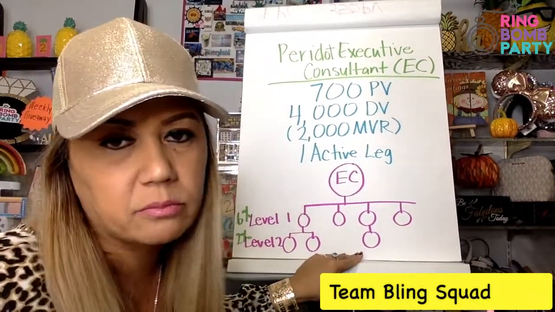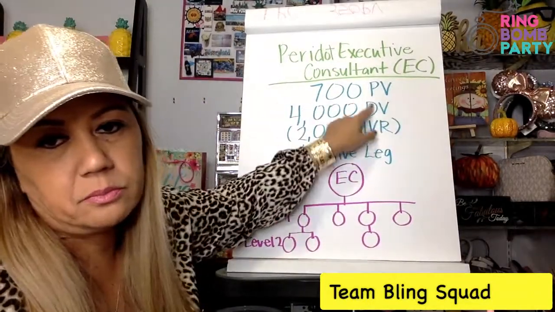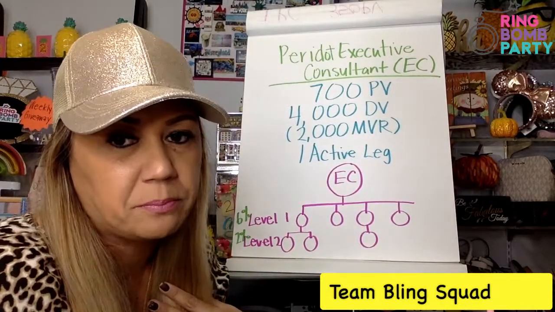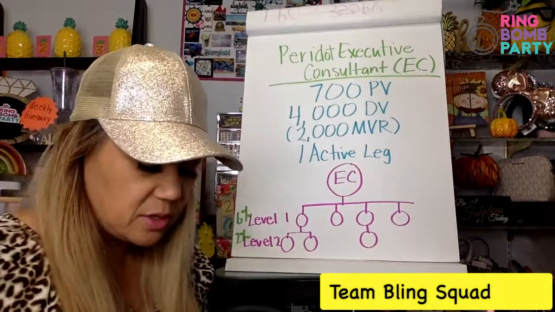I'll tell you why. Because you see this 4,000 right here? That's your group volume. As a group, which includes your sales, you need to do 4,000. This rule right here in the parentheses is called the MVR.